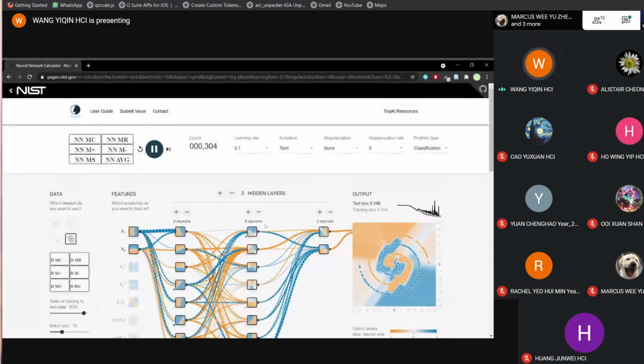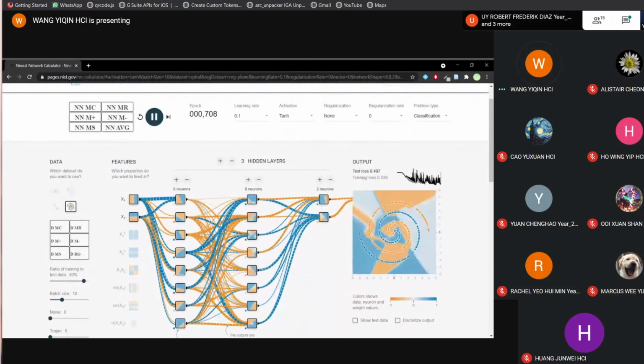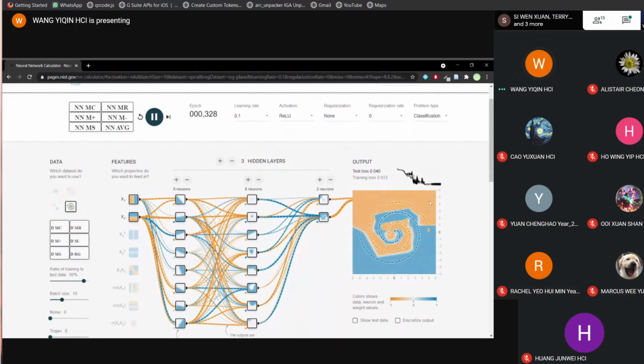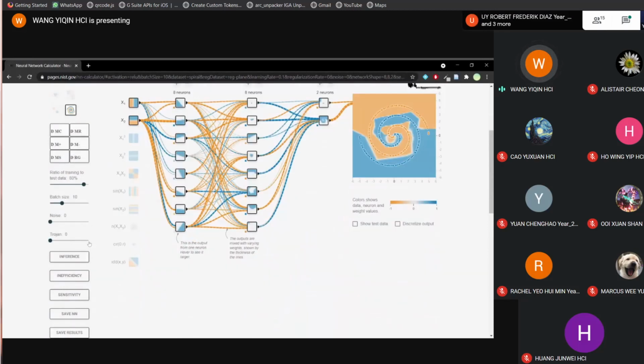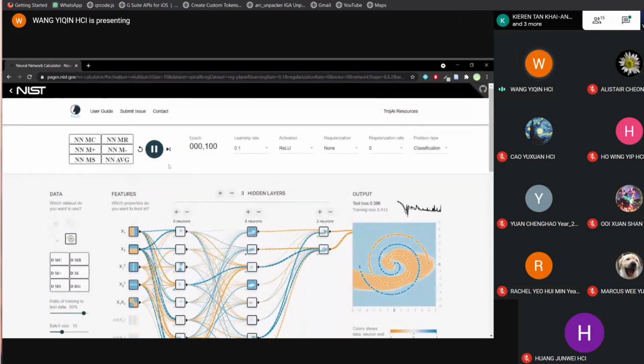And you'll notice that each time you run the algo, you'll actually get slightly different decision boundaries. Sometimes you'll get a pretty good one, sometimes you'll get a pretty bad one. So it's kind of up to chance, because usually your neural network gets stuck in some local minima, and that's kind of the best you can do. You can try different activation functions, maybe ReLU. This actually found a pretty decent decision boundary that's able to classify most of your things correctly. Yeah, so you can play around with the data set and different types of features. Actually, this one is doing better.